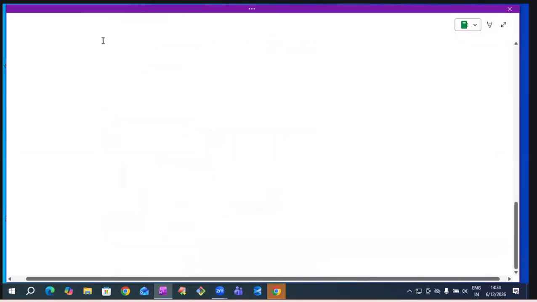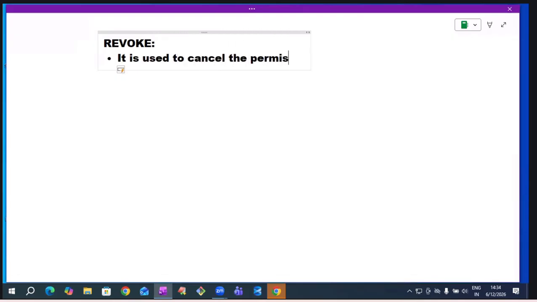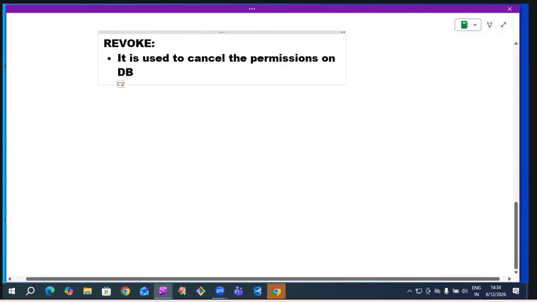Next, revoke command. It is used to cancel the permissions. To give permissions, grant. To cancel the permissions, revoke. It is to cancel the permissions on database objects from users. See the syntax here.